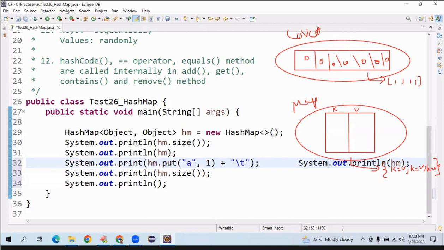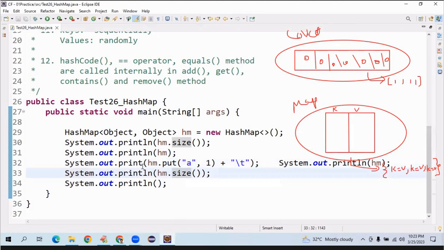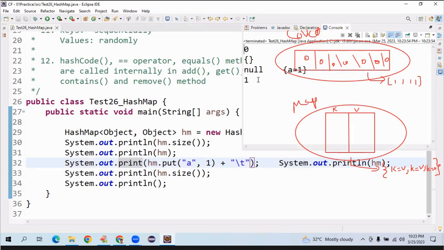Now this is where I'm displaying, so that I can see what output is coming. Now look at this. What output are we seeing now?